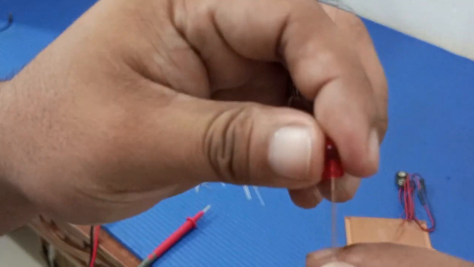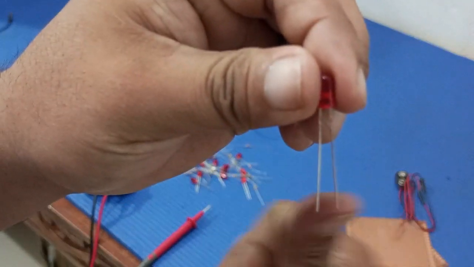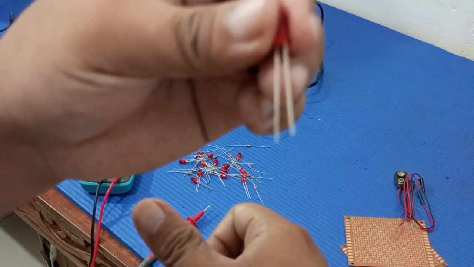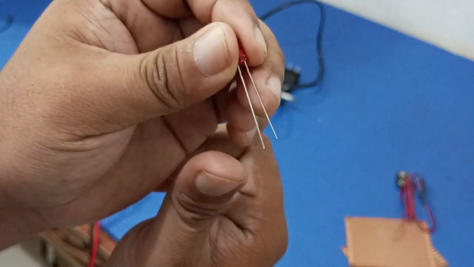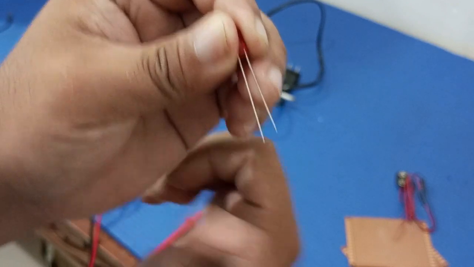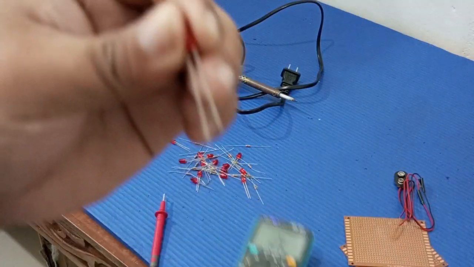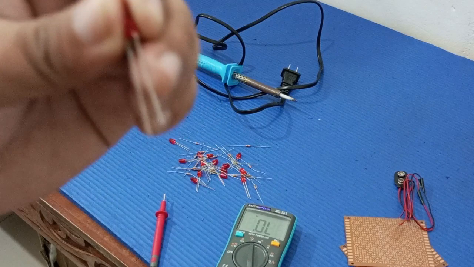You're going to see that there are two legs in here - one short and one long. I have here a multimeter and we will see that it is set up to check if the diode is working or not.